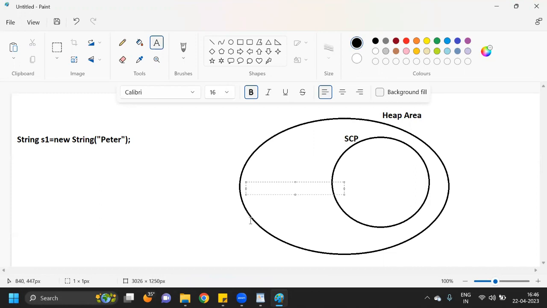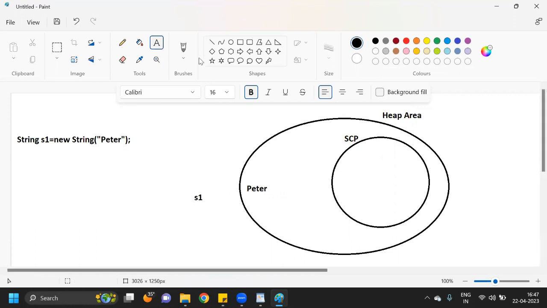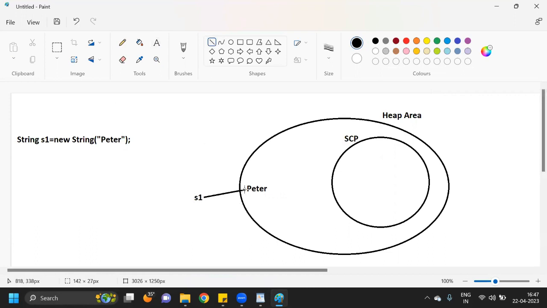So it will create an object under the heap area, that is Peter, right? And this reference variable is s1. So Peter will refer to this reference variable s1. But now a string constant pool object is also getting created for Peter.